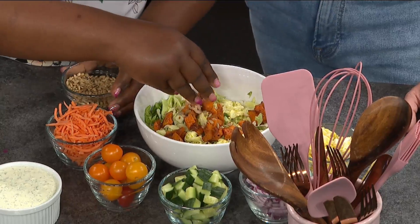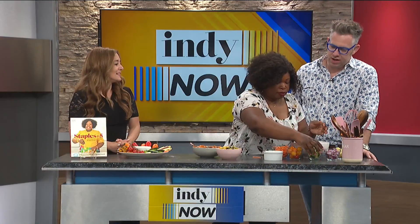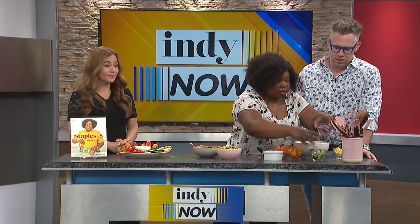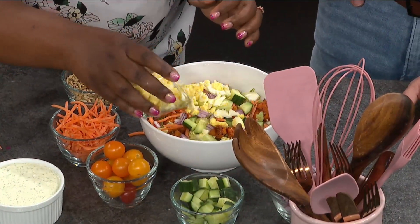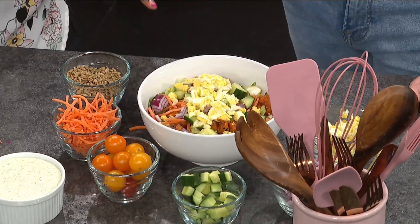I love sunflower seeds in salad instead of croutons. That's a good, healthier substitute — get some more vitamins in there. Cucumbers, some onion, cucumbers. And then I keep hard-boiled eggs on hand, so just chop one of those for a little protein. You could put some bacon bits in there, or just some regular deli meat that you chop up. Whatever you've got in the fridge.